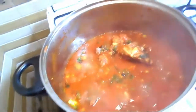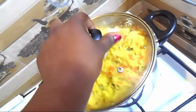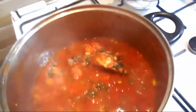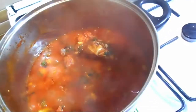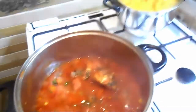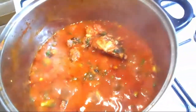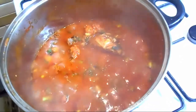I will not be adding a regular carrot. As you can see, I didn't add carrots, since carrots have gone into the rice, so I will not be adding carrots again. I don't want to add. If you want, you can add. The green beans I didn't add because they are already in the rice. Like I said, I didn't add any bell pepper. I chose not to add. You can add. My food is ready like this.